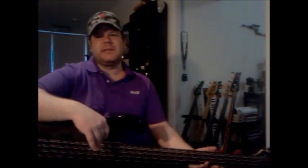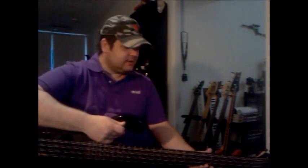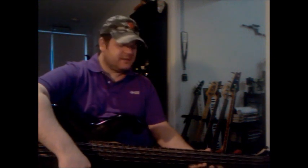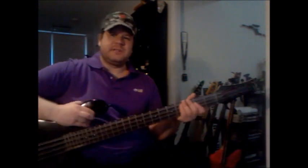You can play with fingers, of course, but I think most 12-string players prefer a pick, just so you have that more attack, and the strings ring out a bit more. But it sounds fine played with fingers as well. It's a bit funny to get used to, without making a mess of things, I suppose.